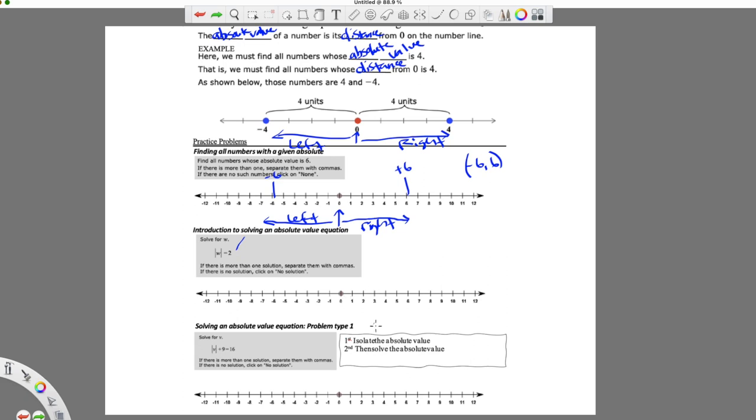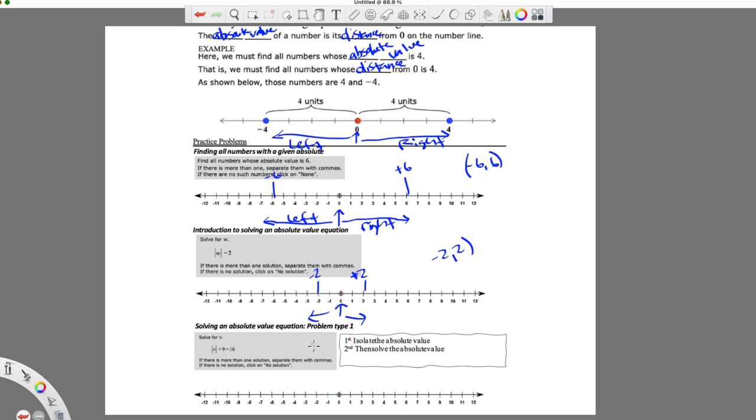We're going to start at our 0 mark. And then I can go to the right, I can go to the left. So if I go to the right, I'm going to land on +2. If I go to the left, I'm going to land on -2. So I have my 2 answers. It's +2 and -2. And I don't think I actually need the parentheses there. You just separate them with commas like that. And it's not going to let you type in the positive either. You're just going to type in 2 because that is +2.